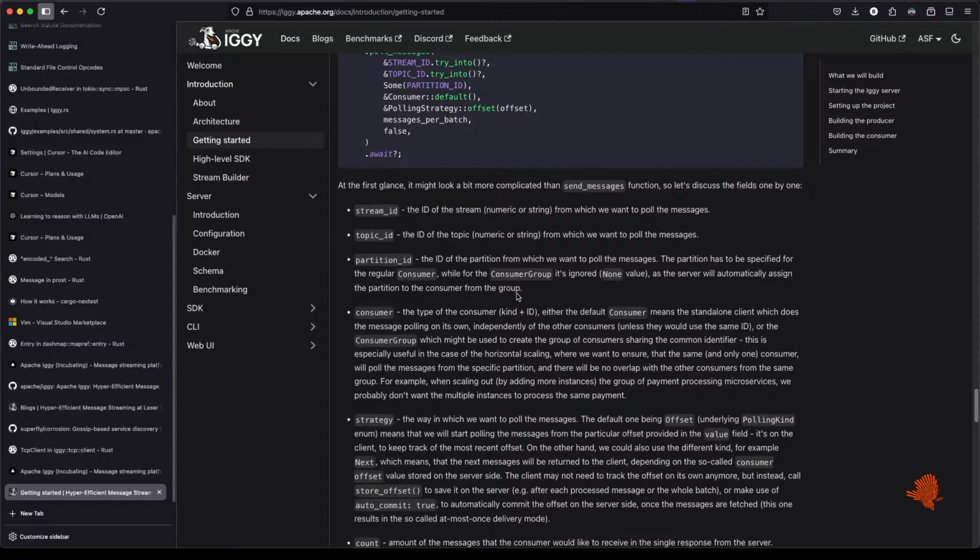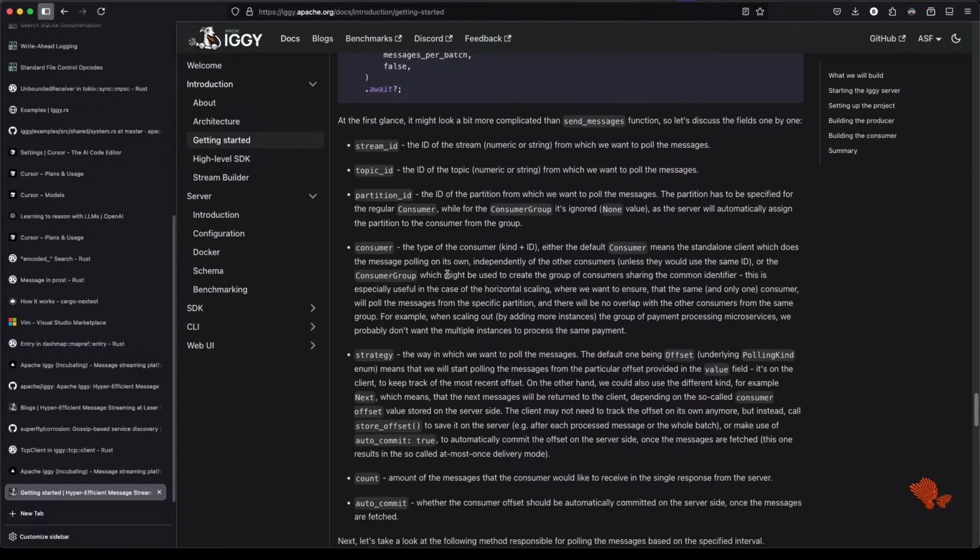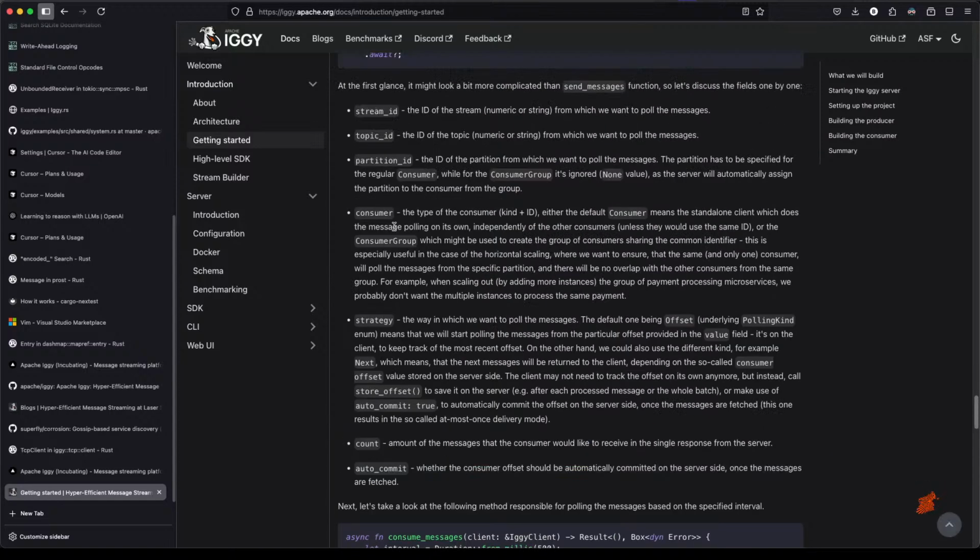As partition ID, it just feels like you're round robining this. Like, how do you choose a partition ID? And it's saying that the consumer group is automatically assigned.